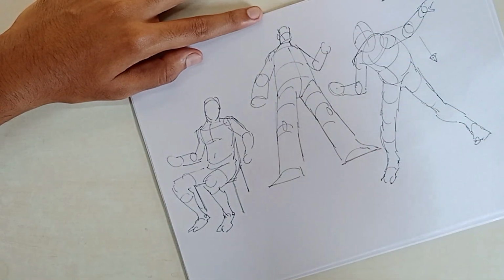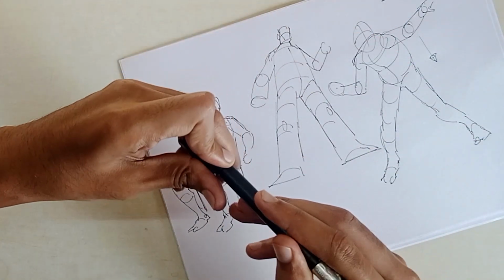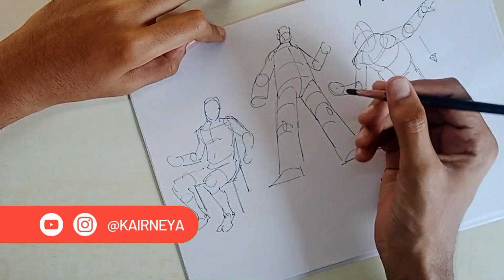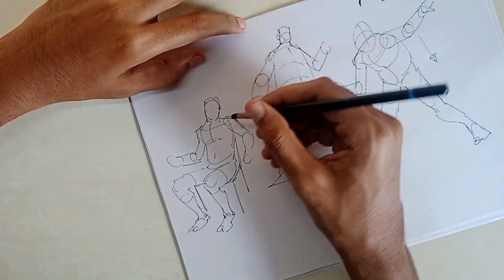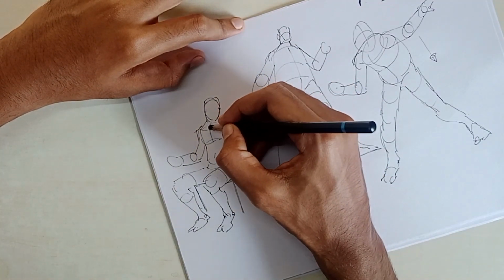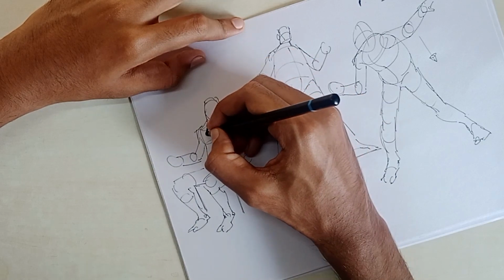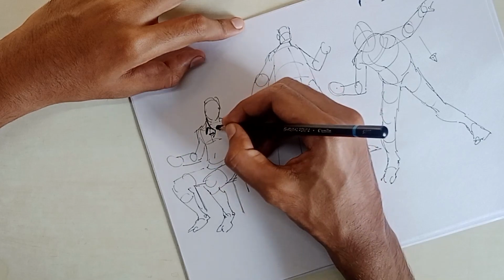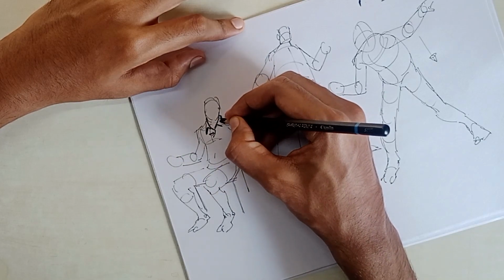So, I'll take a different pen or pencil, and this is a darker charcoal thing. Let me draw details on this. It's a little thick, but now that I've picked it up, let's do it with this.